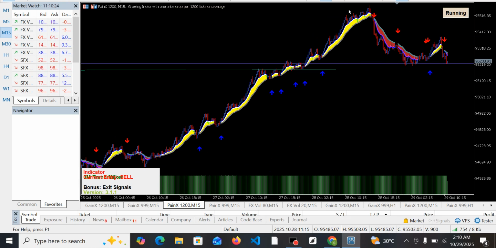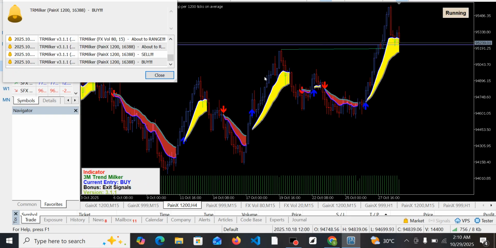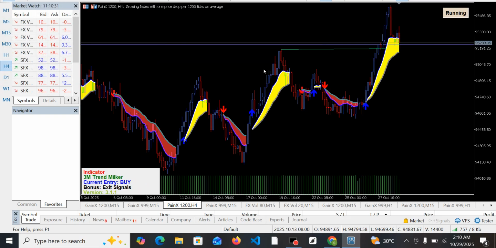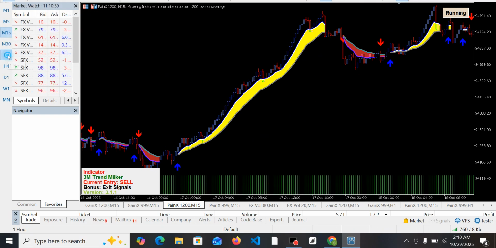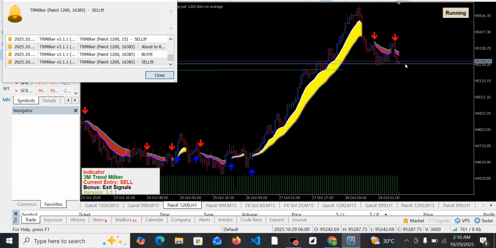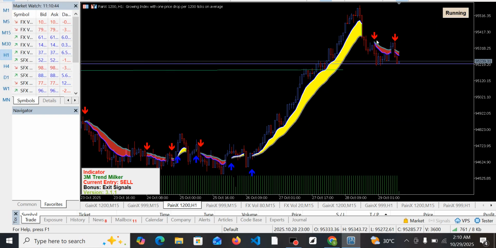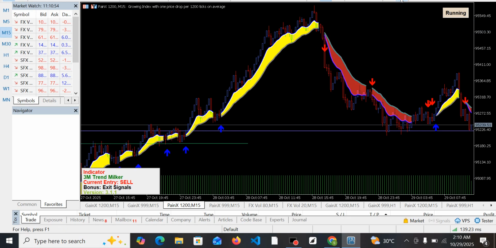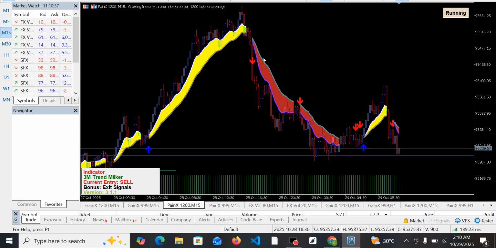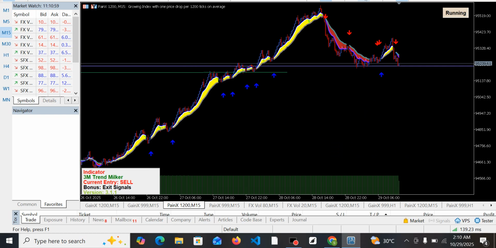Wait, am I not having any indicator? Let me check on our time frame. Okay, none. Let me go back to the 15-minute time frame or 1 hour. Let me check. So you can see even on 1 hour, it has given us a downtrend signal. So this is going to sell for sure, because the 15-minute and 1-hour time frames work together. So this is very, very important. You can see it has even been selling. That's so amazing.